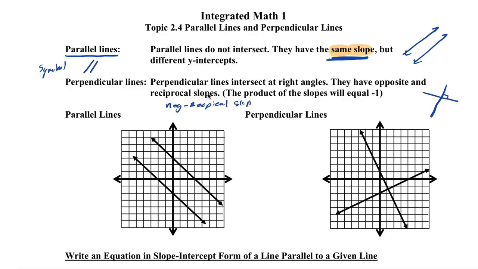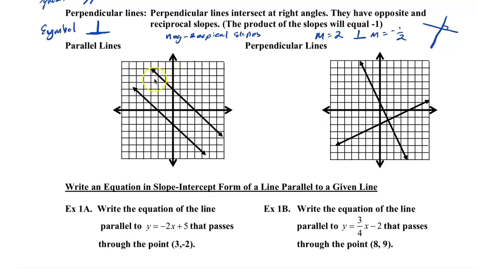I want to spell reciprocal all the way out. So, very important. The symbol for them is like an upside down T. So that's a perpendicular symbol. To give an example of perpendicular slopes, I probably should have done this earlier. Let's say the slope of one thing is 2. The perpendicular slope would be negative 1/2, right? So you flip it upside down and you change the sign. Here we go, right? There are some parallel, there are some perpendicular slopes. You can see here they cross at a 90-degree angle, and here they're never going to cross.